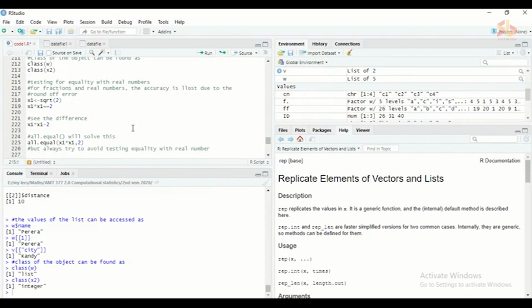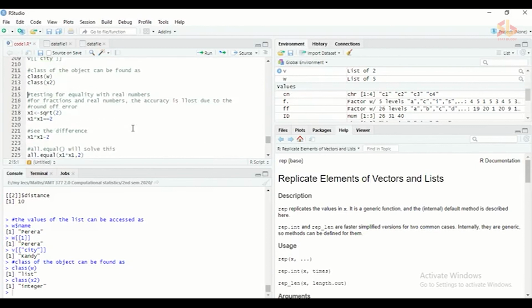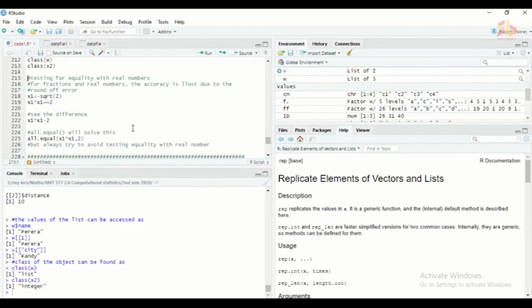Now at the end of this session, I'm introducing equality. All the iterations or calculations are done according to the machine. Each machine has different machine errors.